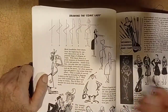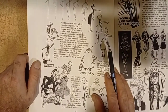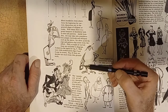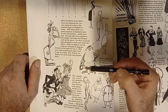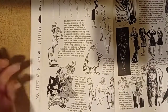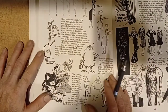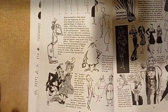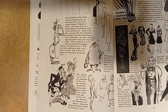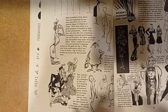Drawing the comic lady using zigzags. I would guess this is more like a big U shape, and then he filled out the body and made the skirt. It doesn't take a rocket scientist — all you have to do is look at the shape of the cartoon and figure out how to make the shapes. Remember, everything — including the anatomy, cartoons, everything — is all made out of shapes, and that's the most important thing.